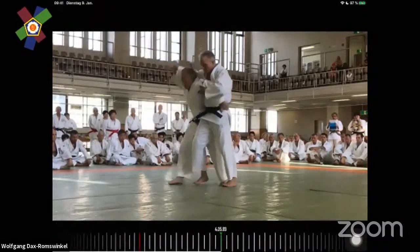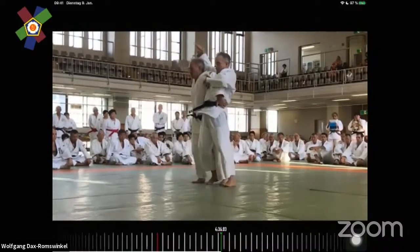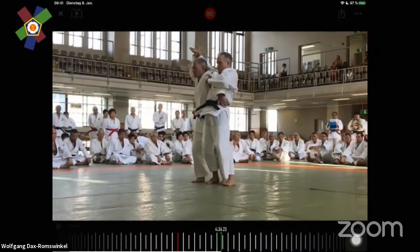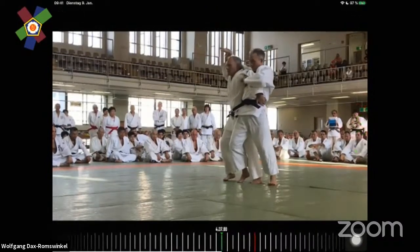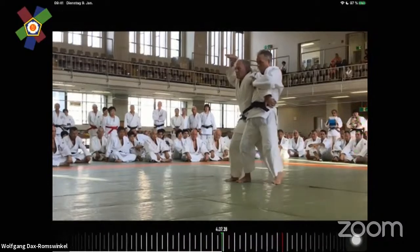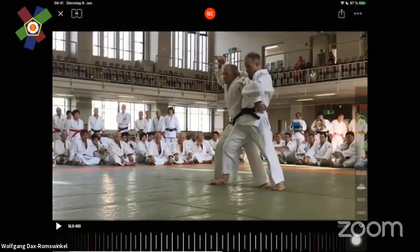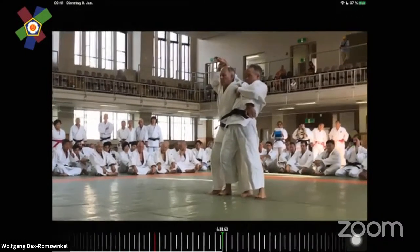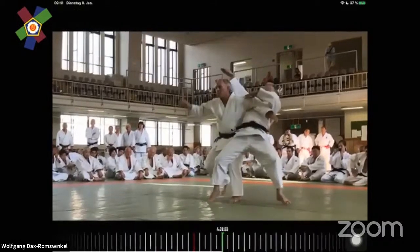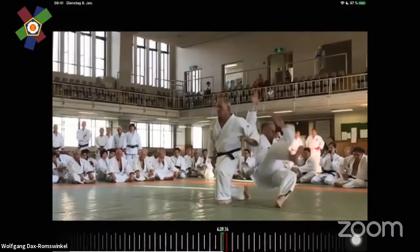Then Tori uses Uke's reaction and breaks Uke's balance to the rear. Uke tries to escape by one or two steps, but Tori follows, controls, and throws in the same manner as he did before in Uchikudaki.